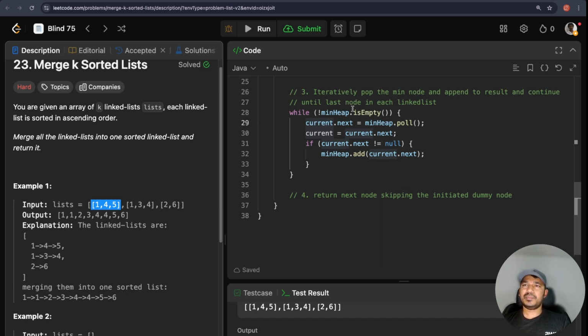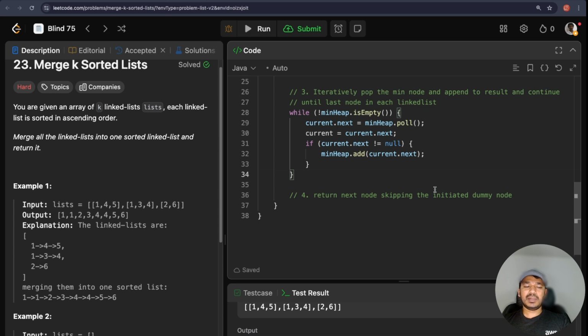And then I'll prompt again. I'll ask min heap, what's the next minimum element? Just give me back the minimum element. So that would give the 1 from here. And I'll make that current dot next, and current is equal to current dot next. So that would point to this next one. And then again, I'll check if that next value is not null. Then I'll add this 3, 4 back to the min heap, and I'll keep continuing doing the same thing until all the lists become empty in this min heap.